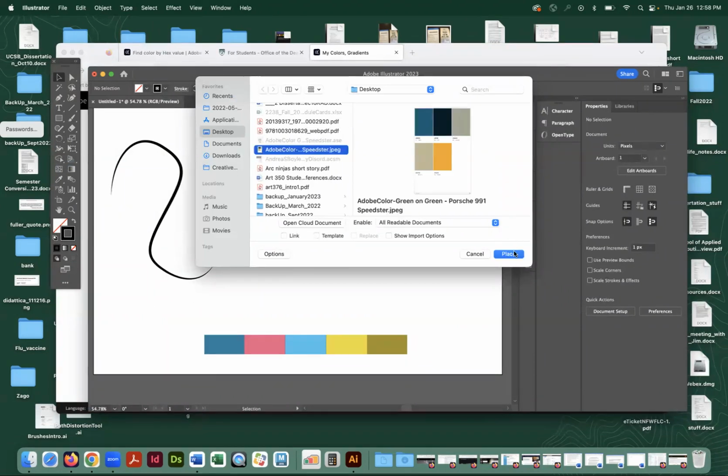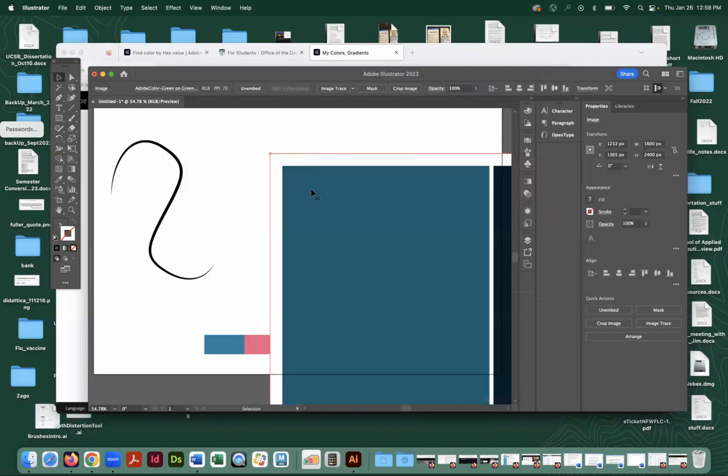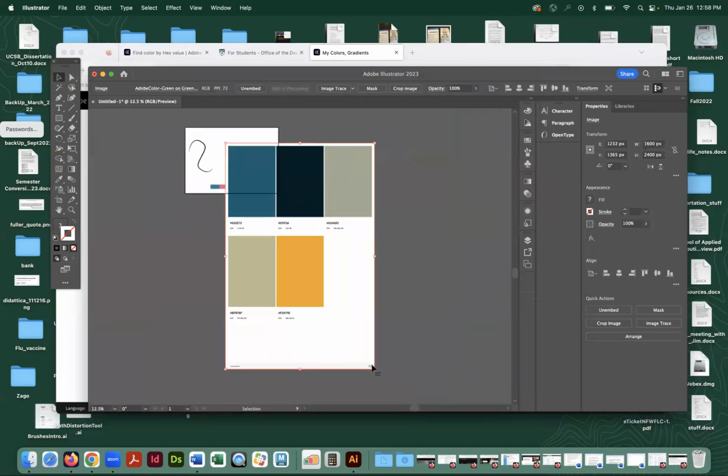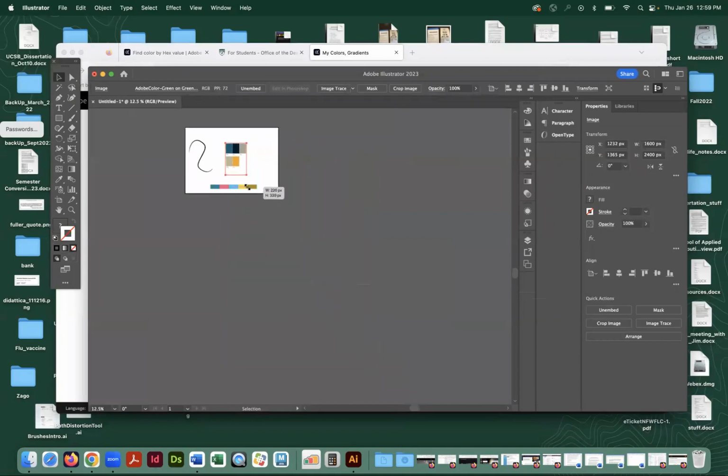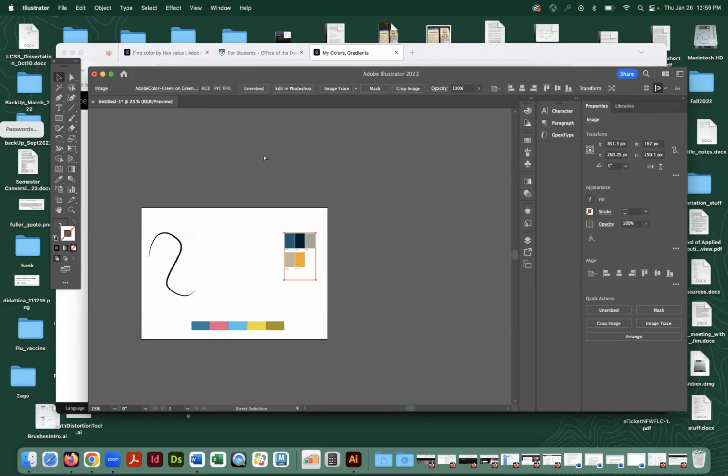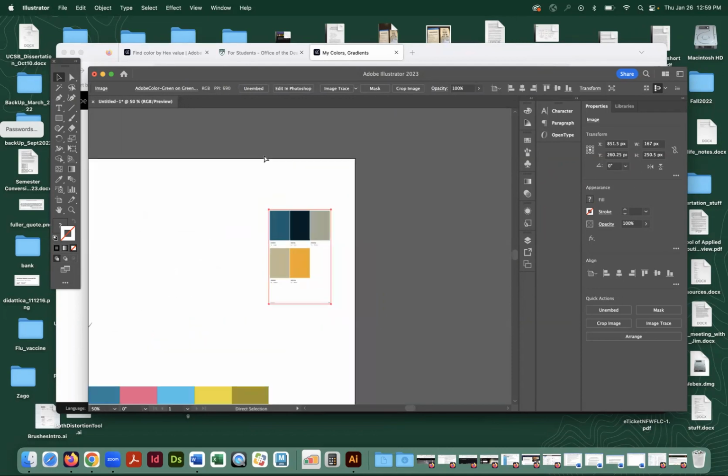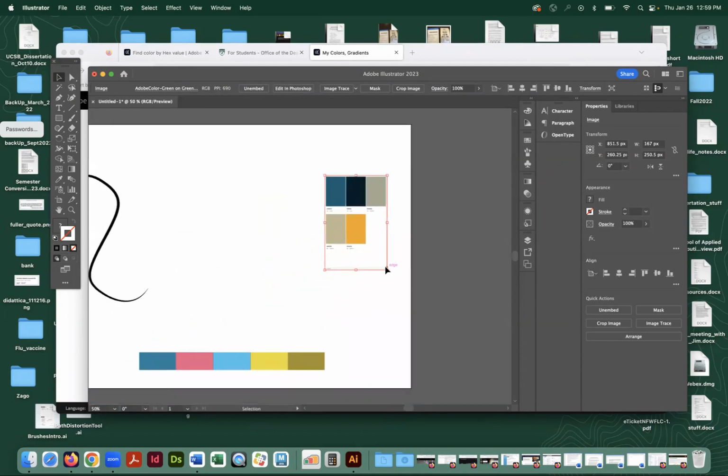There we are. It will bring it in pretty big, as you can see. So again, you want to go in, hold the Shift key and make it smaller. Now some of you might ask me, okay, I understand, Enrique, this is how you bring the palette into the file so that I can show Enrique which palette I want to use. But how do I use these colors, right?